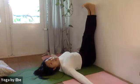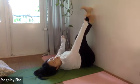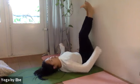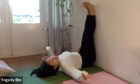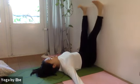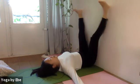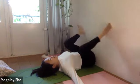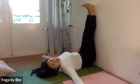We're going to do straight leg, point legs. When you flex and point, this is flex, this is point your toes, you're going to feel a different hamstring stretch. The last one that we're going to do, if you have space, we're going to go to a small V. If you have super big space, you can go to a big V. Then our Savasana is going to be legs onto the wall.